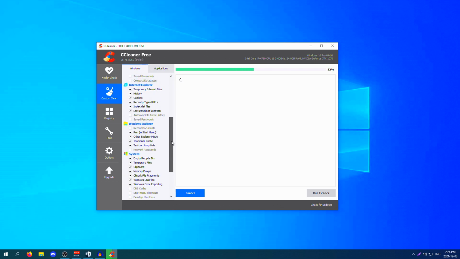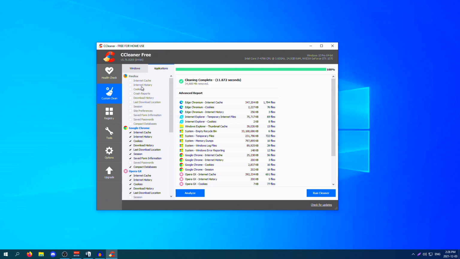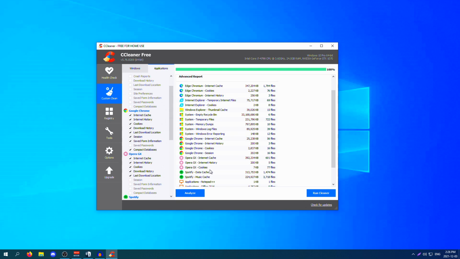You can go through here and edit all the settings if you want, or you can just copy mine. But one thing you're going to want to make sure you don't do is on your regular browser. I just have all mine turned off. You don't want your saved passwords to get deleted, because then you won't have any of your saved passwords anymore. As you can see, it deleted 35,000 megabytes of junk off my computer that we don't need anymore.